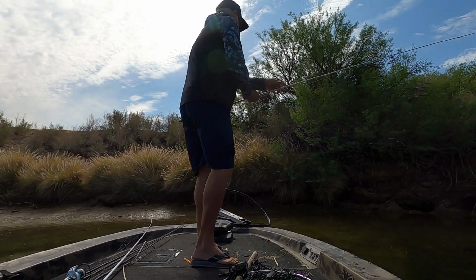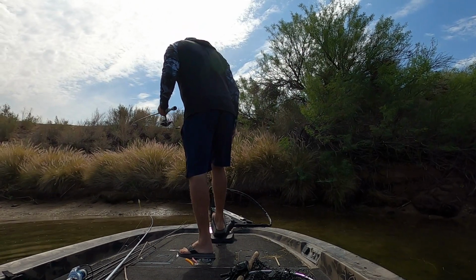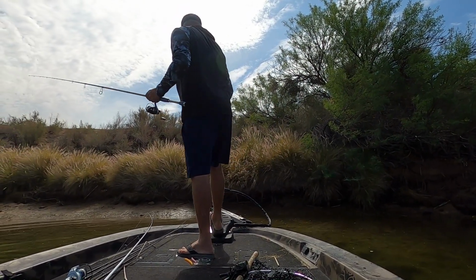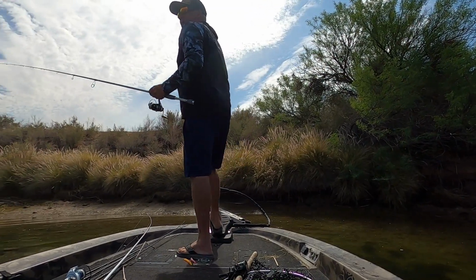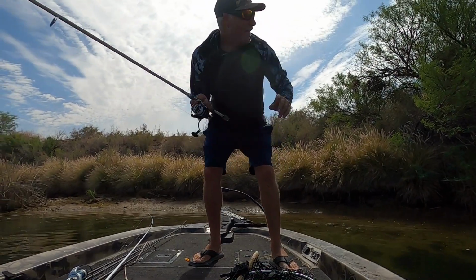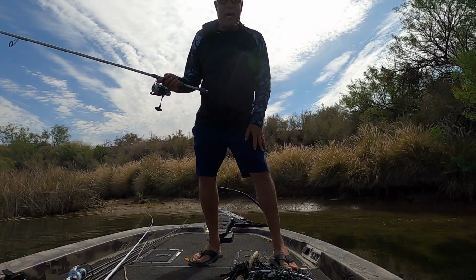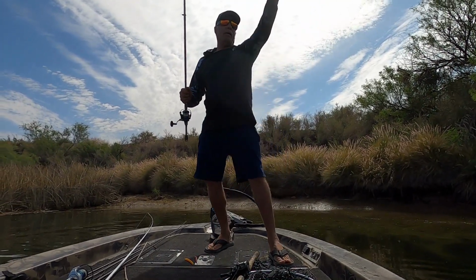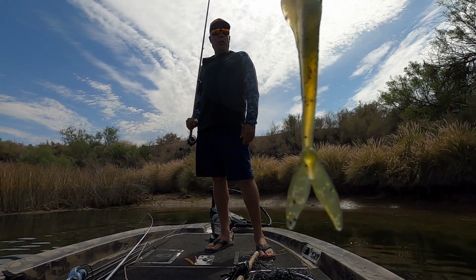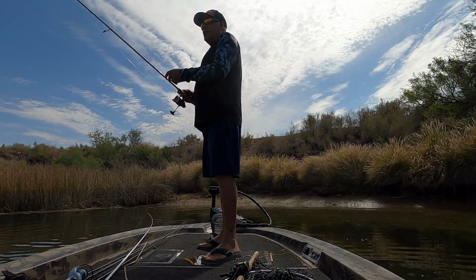So how that happened, I was running my frog in here, and he chased it off the bank, but then he wasn't interested. Two more casts. So when I saw him come back, I was frogging over there. I reached out, grabbed the old hover rig, and shazam.